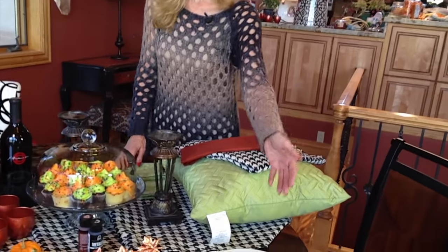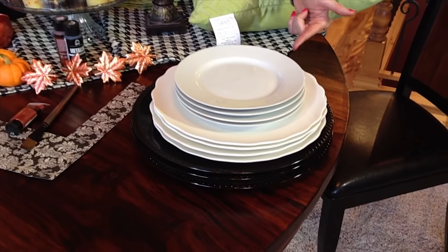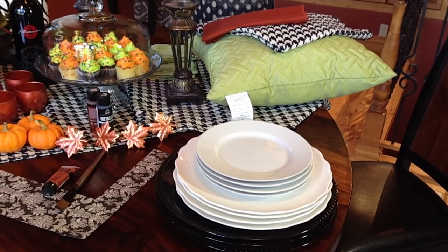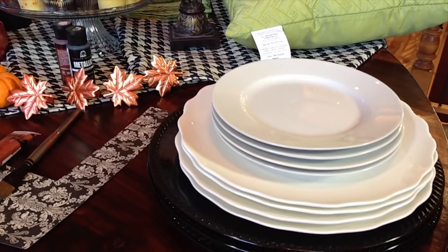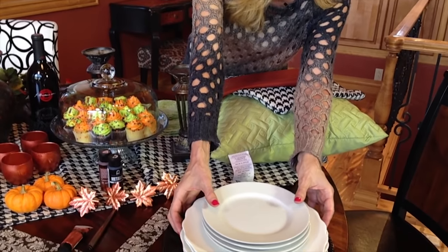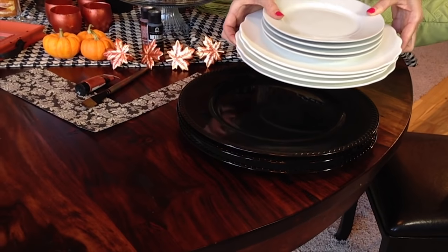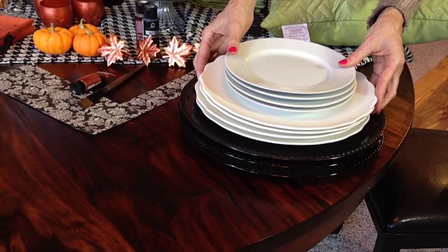Let's look around at what we have on the table. First of all, I've got very basic white dishes — these were dishes that I had, and as you can tell, they don't even perfectly match. But that's actually something you want to do to bring a designer look. Mixing and matching textures, tones, and colors, that imperfection actually makes it look really high end when you're finished. And underneath, we're going to be using black chargers, which you can purchase at Hobby Lobby or even Walmart for as little as $2 to $3.